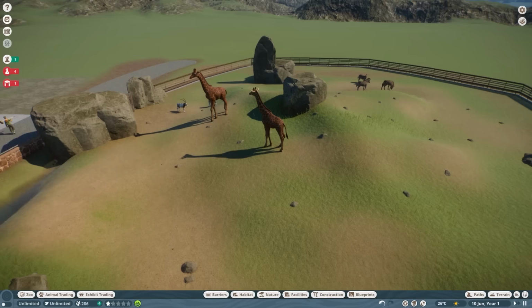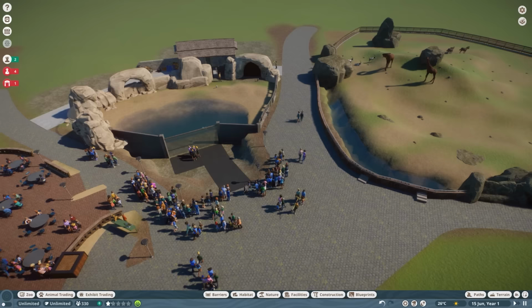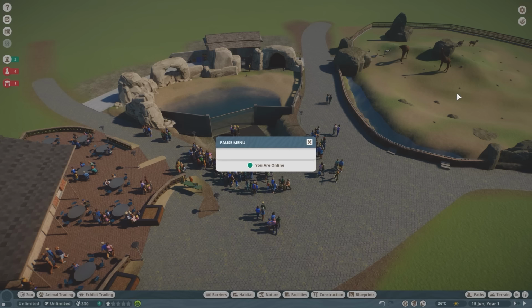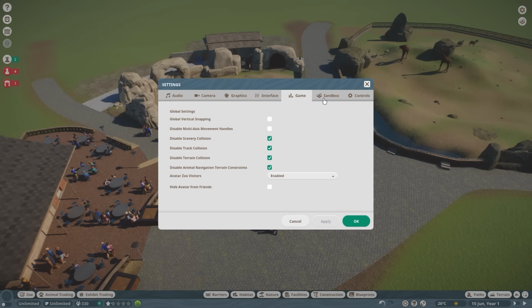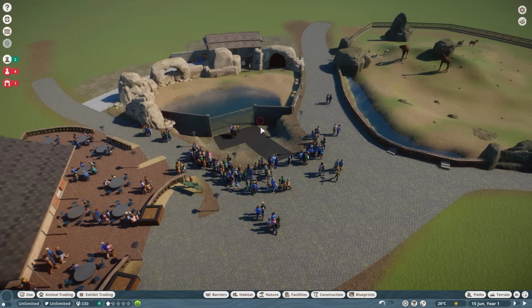And now in terms of enrichment, we can just plop a couple of things in, but we'll do this later because we first of all want to do the foliage work. Now there are also guests coming into our zoo. This is a good moment to show you the options. If you go into the settings, you have also some game options, and there you can also limit the amount of guests, and this is available in all the parks you're playing with, and you can limit the number of guests and drag it all the way down to 500, which is exactly what we're going to do over here to not make it super crowded.